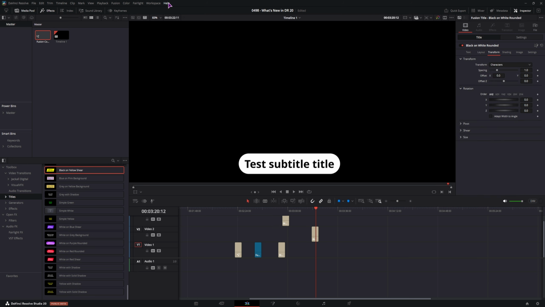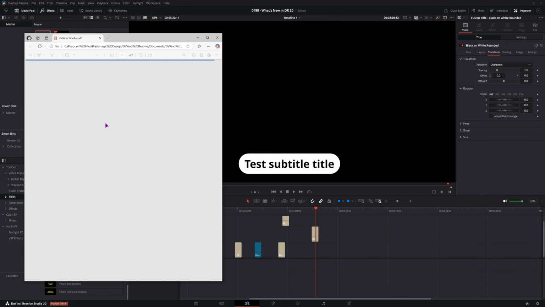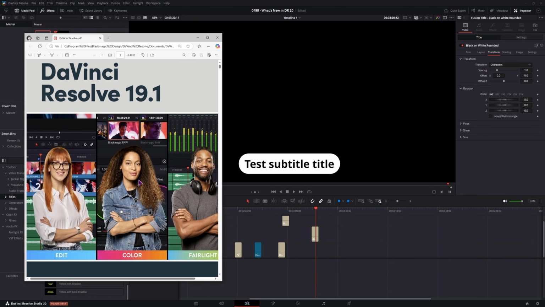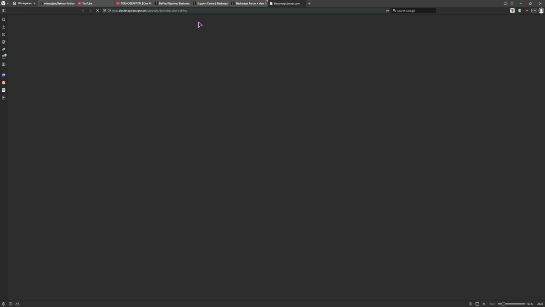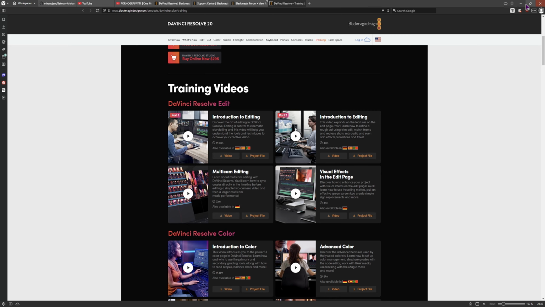Now hold on a minute. Let's see if they actually have documentation, actually the manual. Let's see. Is it updated? It is not. So it's still 19.1. And this is why it's a bummer when DaVinci Resolve is in beta, you do not get the latest manual to test out all of the features. So you have to kind of guess where is what and what does what. If we go to Resolve Training, I don't think this is updated.